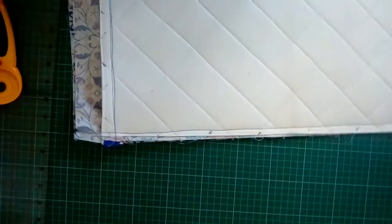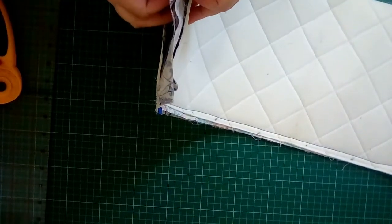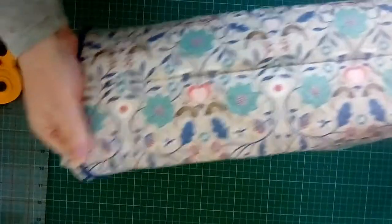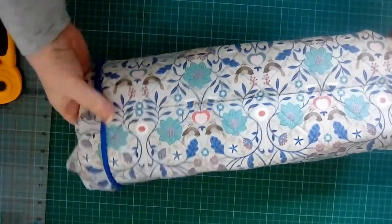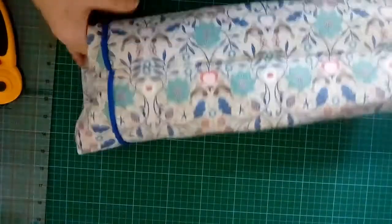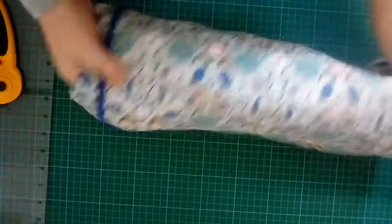Okay, so the next thing is to turn it. It's quite easy because it's quite a fat tube. Even if it is foam, it's quite fat. Just turn the whole thing the right way out. Golly gosh. I've nearly got pattern matching here. Nearly. Very, very nearly. And that is entirely by accident. But I very, very nearly got pattern matching.